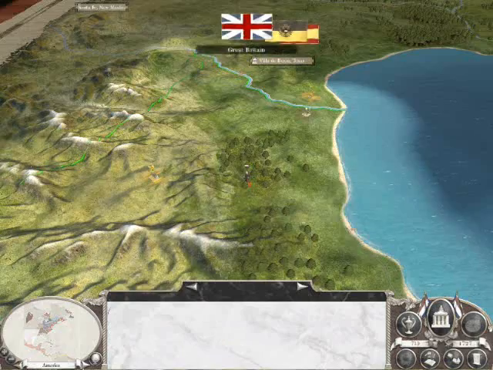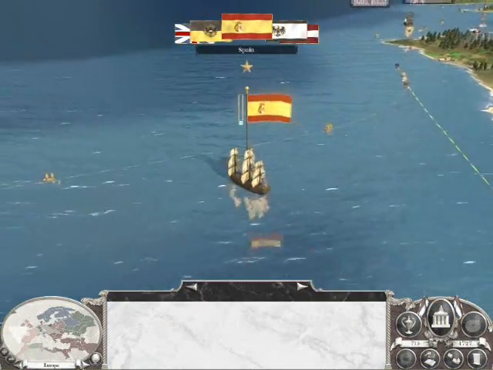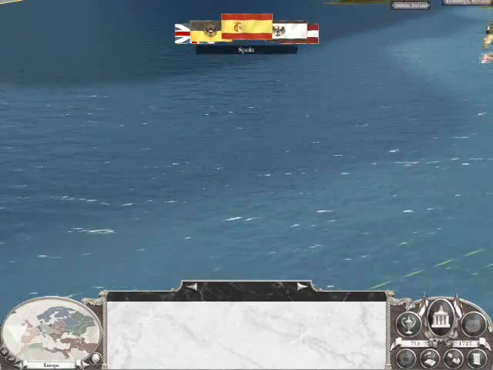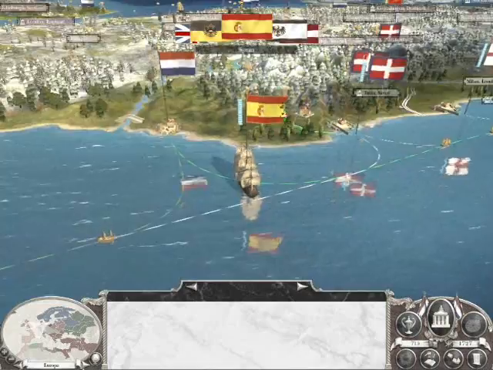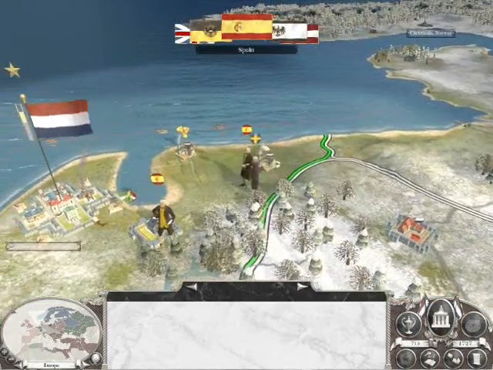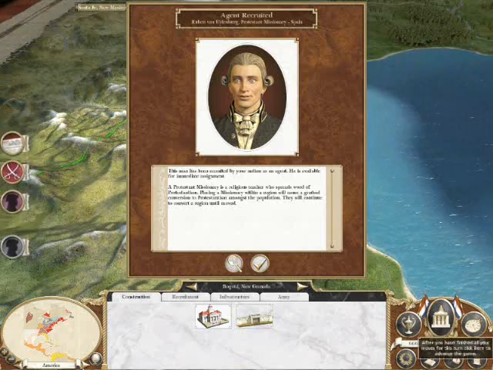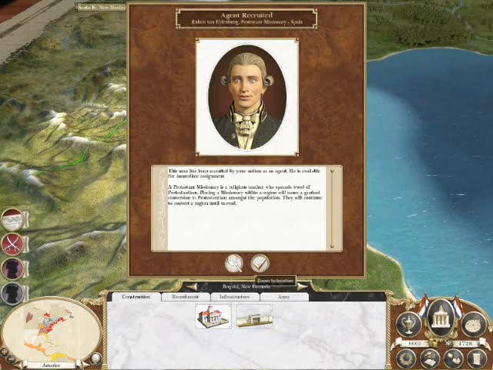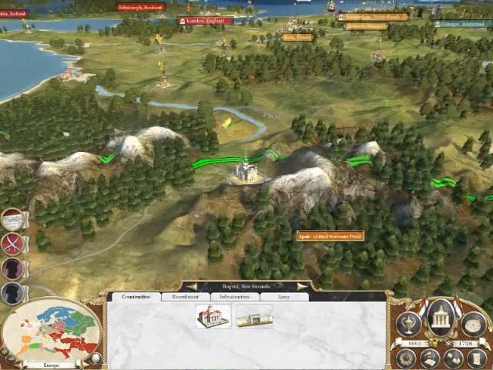Okay, that's the end of turn. So we will now be approaching the summer of 1728. This is the Spanish move. You notice how they're all going for my school, of course. We're trying to take all this technology, because I'm quite well advanced for technology at the moment.